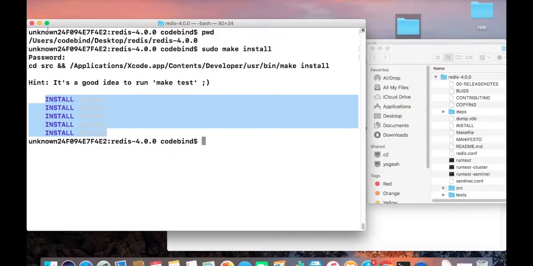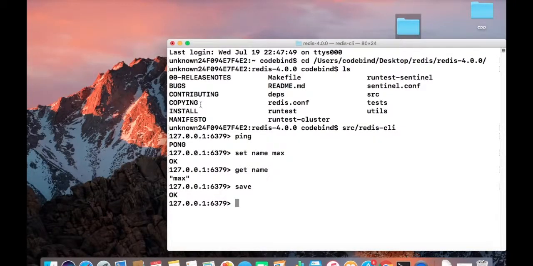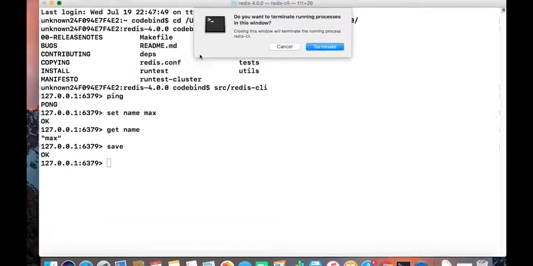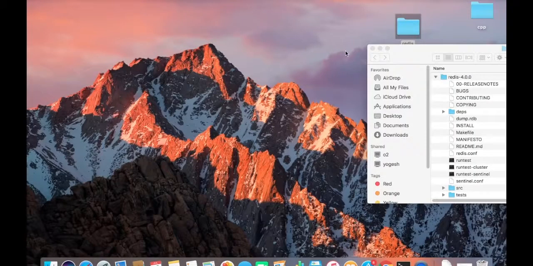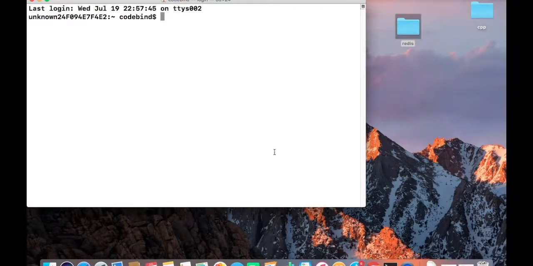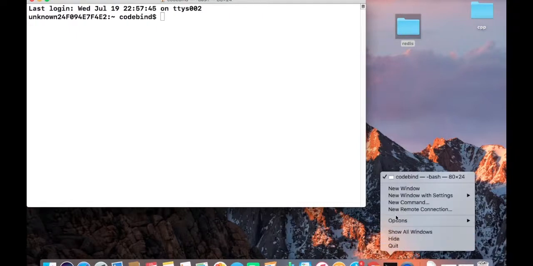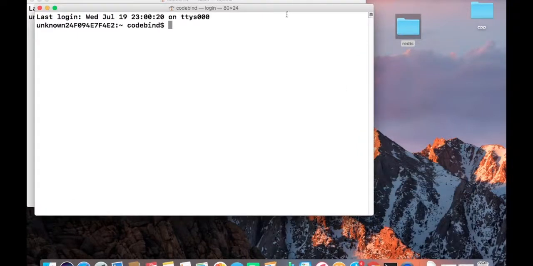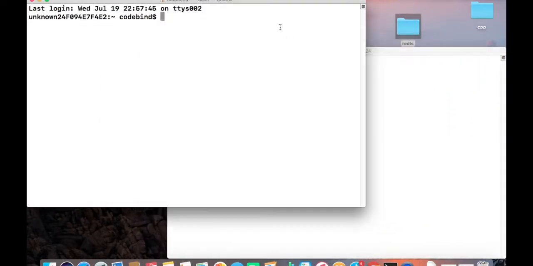Let me close this terminal and close this terminal also. Let me terminate everything, and I will open new terminals so that we can check whether it runs from any place other than this Redis folder. So I will start two terminals.